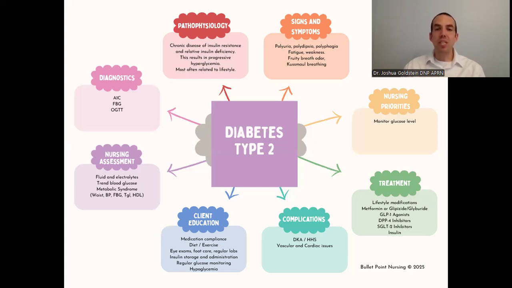We do have a bunch of other drugs that we give as well, such as the GLP-1 agonist. That's very famous, at least now in late 2025. That's famous because that's what Ozempic is. We have the DPP-4 inhibitors, we have the SGLT2 inhibitors, and we have insulin itself. So all of these are different medications. There's another class of drugs I couldn't fit on here. Thiazolidinediones is another one, but these are all the different medications.